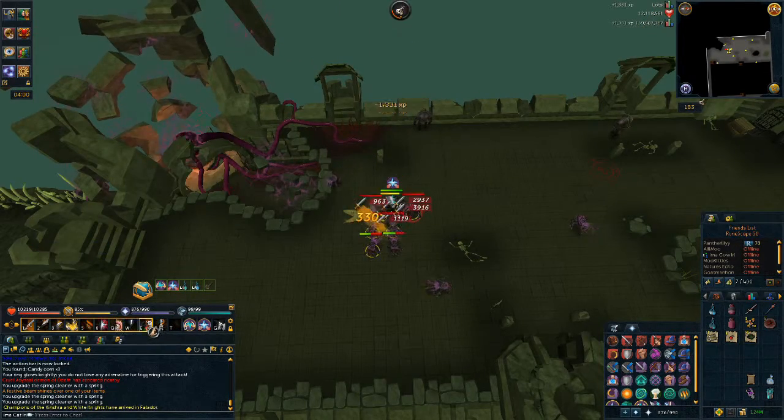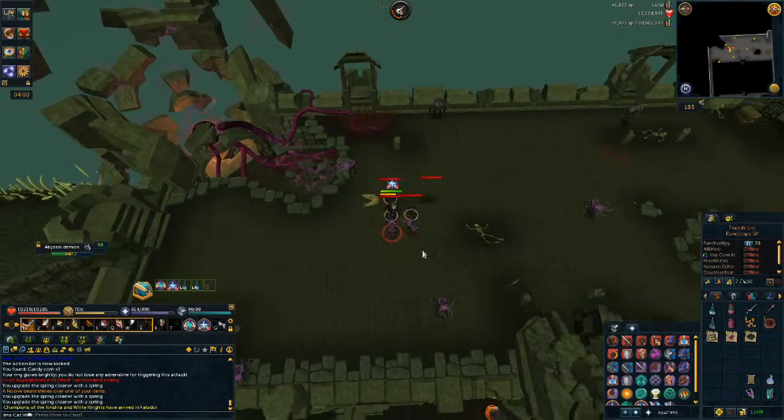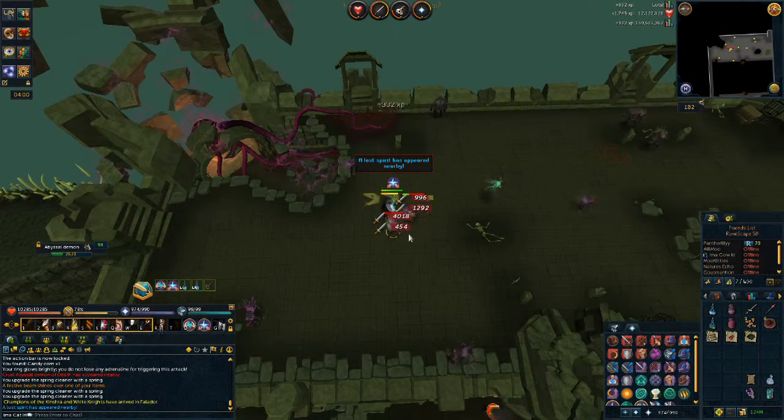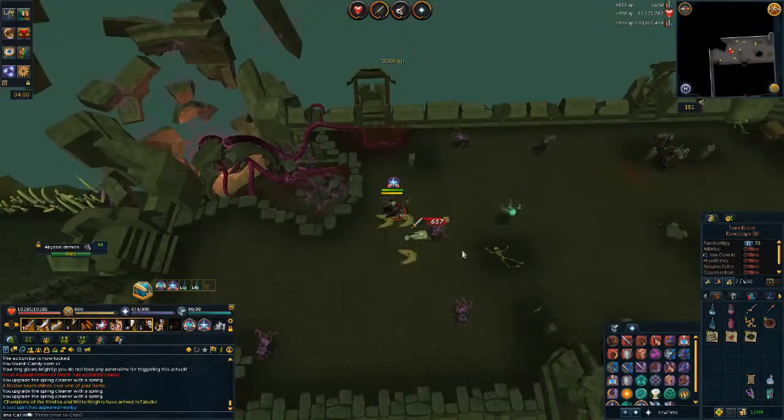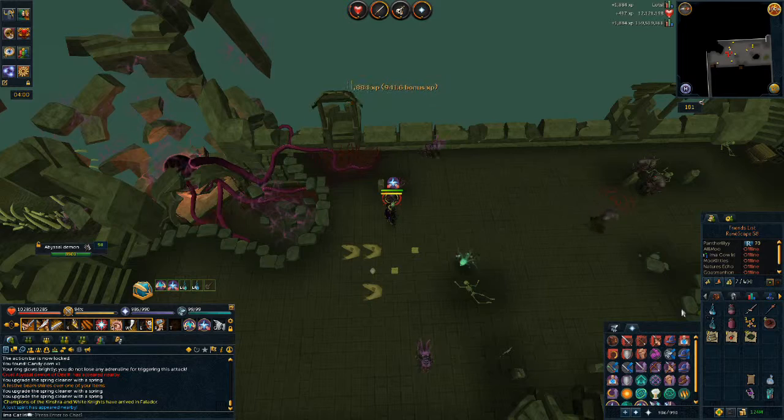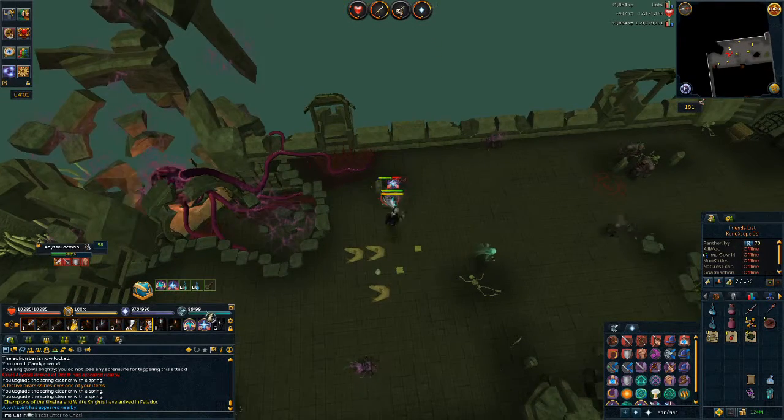Now, to do the two-handed melee method, all you really have to do is group up a bunch of the abyssal demons together using either your scythe or your crystal halberd. Now, you can use another two-handed weapon as well. I'm currently using a chaotic spear and it works perfectly fine.